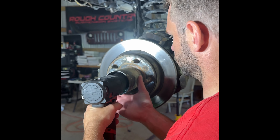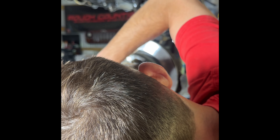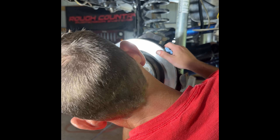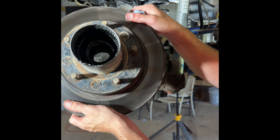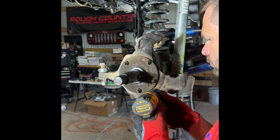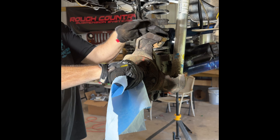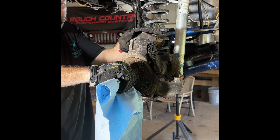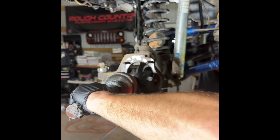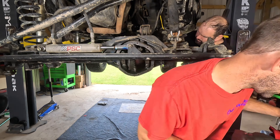We're going to back off that last piece with the impact. Make sure you grab the rotor and hold onto it so it doesn't fall off, then grab that nut and get it off easily. Now it's time to take the rotors off — just give it a tug and it should remove fairly easy. With that removed, we're going to take the bolts holding the spindle onto the axle housing — I believe that's a 14 or 15 millimeter socket. Once those are removed, grab it, pull it off, and get it out of the way. Then grab the shaft — we're using gloves so we don't get grease everywhere — and there it is, it pulls right out.